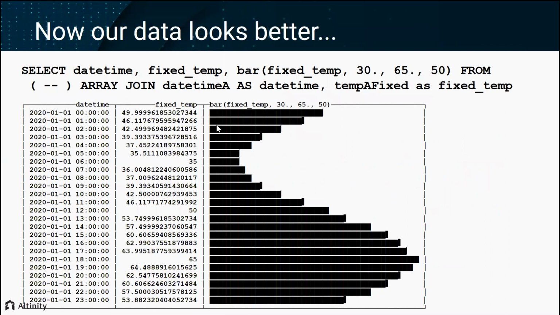And what we get when we go back and stick it into the array join is we're now going to have the fixed values, and as you can see from this, they are nicely interpolated, and we now have a full temperature profile. So this is a very simple example of the possibilities that open up when you use the full power of the arrays, including the functional programming capabilities. And arrays are used in a huge number of different places.